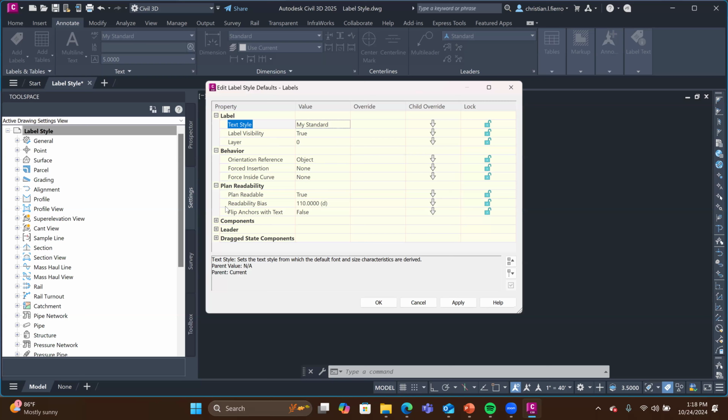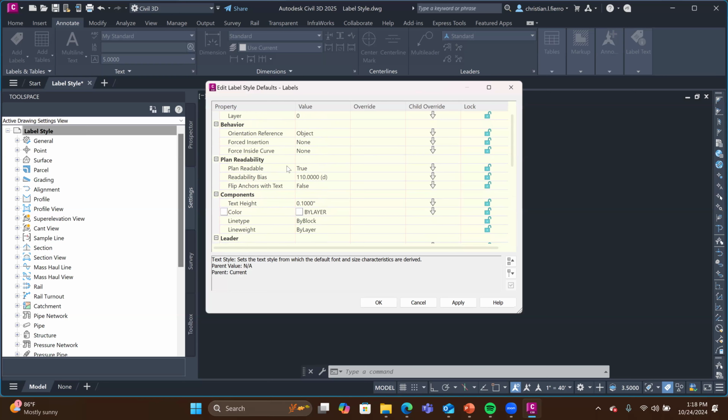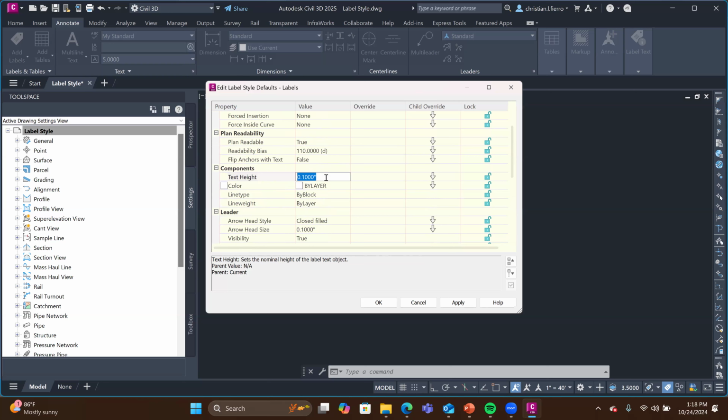Now, going through here, there's some default settings that we can already input into here, right? Let's say going into here, we have components. My standard text height for most of my label styles is going to be 0.08, right? That could be a bias for me, but for this example, it's going to be 0.08. But again, depending on your company standards, they can be 0.1, 0.12, however that is internally discussed. So in here, I'm setting any brand new label style that's created to use 0.08.